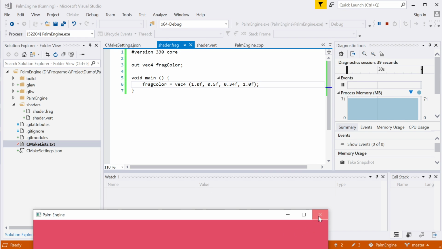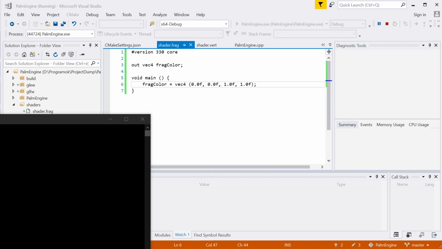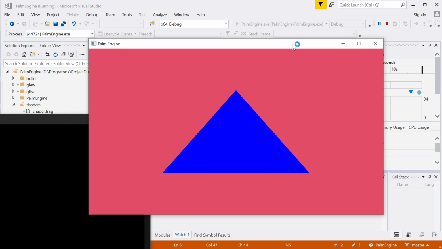So I can make this very disgusting blue, some very off-putting colors. If I change the fragment color as such and run my program, then you would see this.